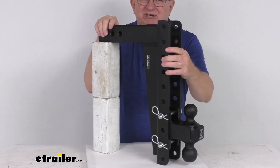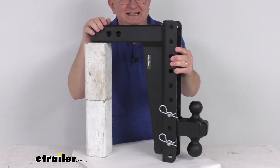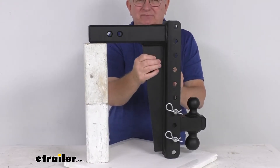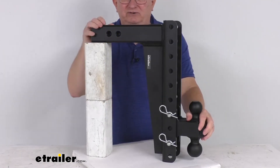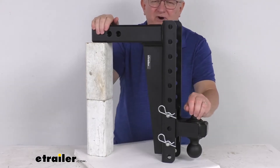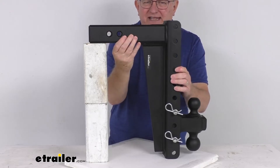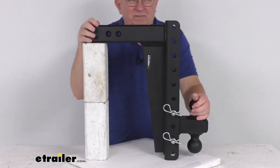This is heavy-duty steel construction, precision CNC milled and drilled for close tolerances and less rattle. The channel is five-sixteenths inch thick, which is very strong and durable. There's a large half-inch thick welded gusset plate at the back that braces the shank and channel, and the hitch balls are welded to the ball platform for extra sturdiness. The gusset keeps the channel from bending even at maximum drop or rise. Total weight of the ball mount is about 56 pounds.